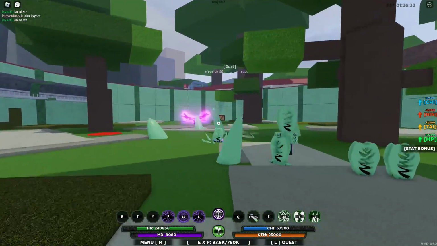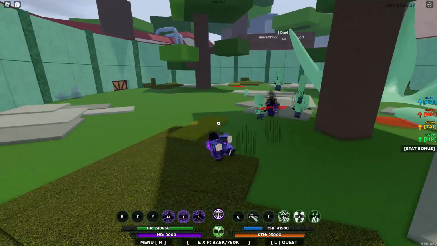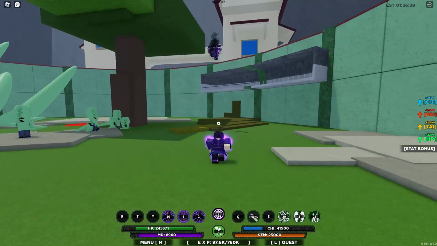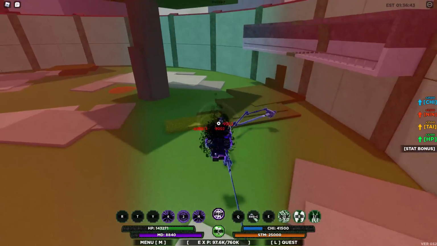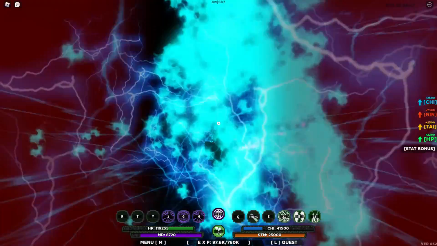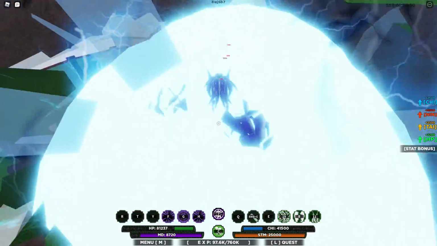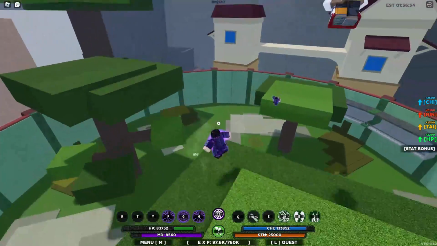The Z spec, guys. What the frick? Yo! That dude just got obliterated, bro. Holy, bro. What is your health at right now? 114k. Yo, that move is sick.